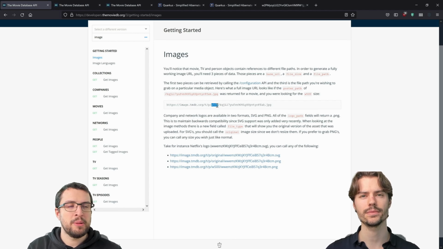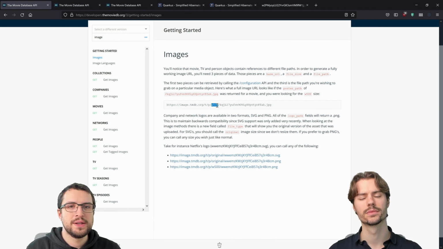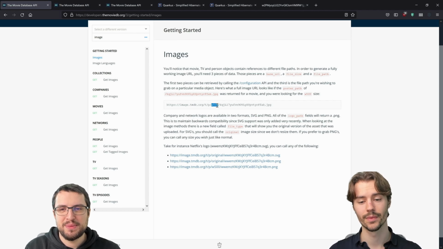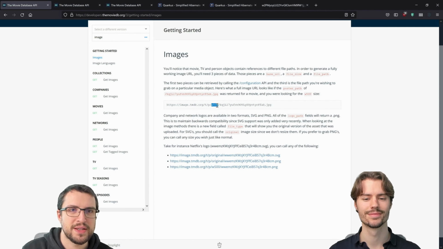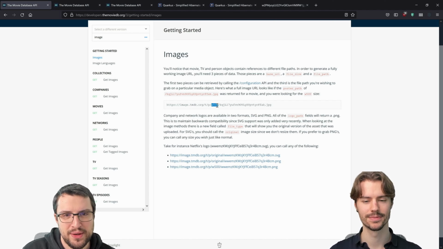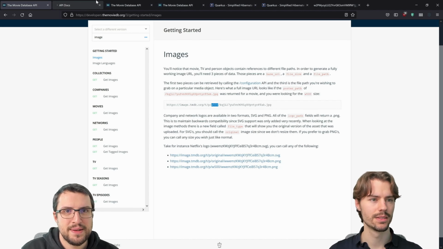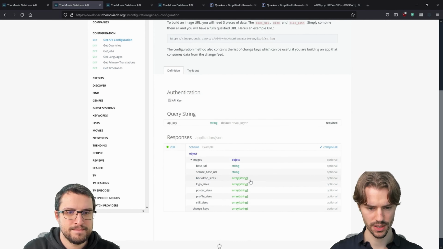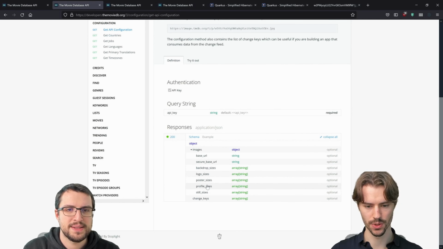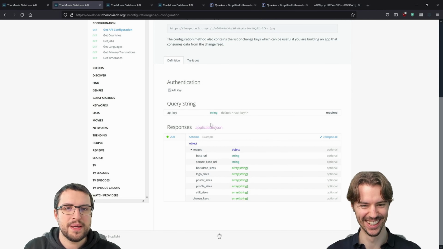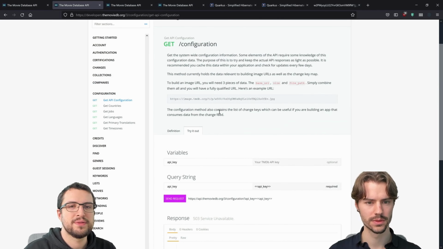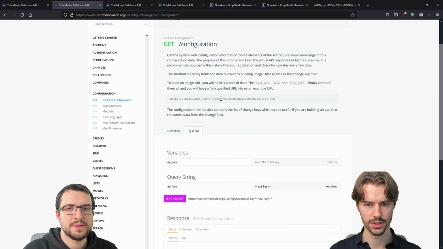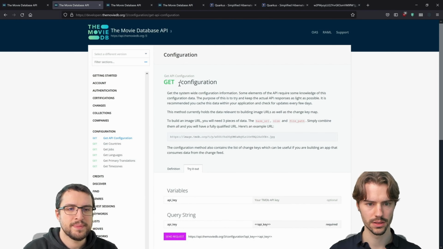I barely remember back then when we tried it that not all w values are available. They have just predefined ones. But I think back then we didn't bother further to find out which sizes are available. I don't know if there's an endpoint to get this. Yeah, there is something like a configuration I saw. There are the logo sizes, the poster sizes. So maybe in the future we will check this. Can you call this in Postman just to make sure that the size we want to use is available for all? Yes, the configuration one.